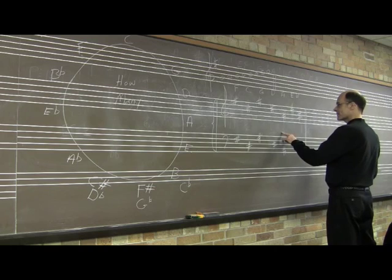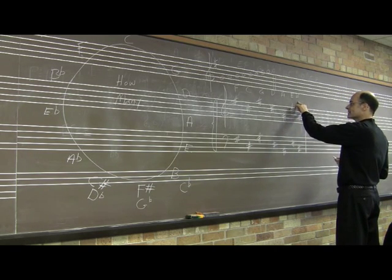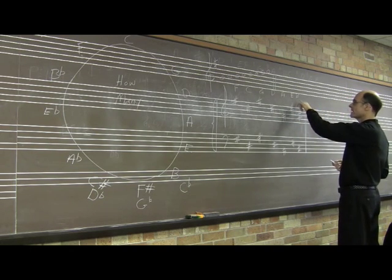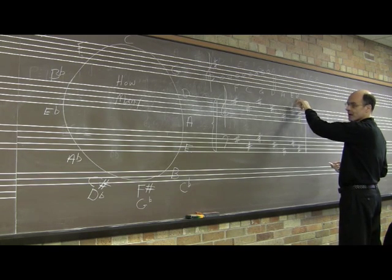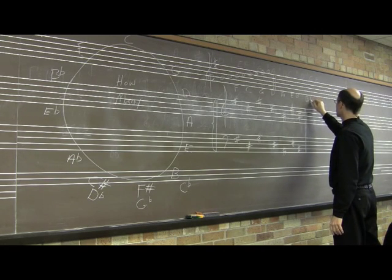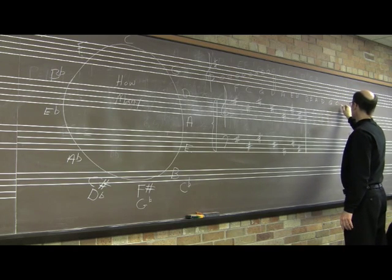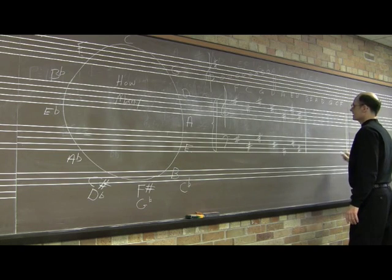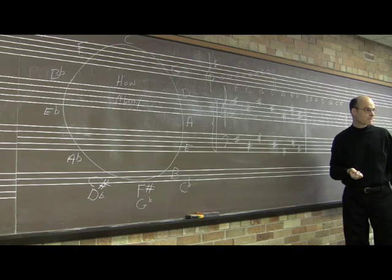All right. So now we're going to go on to the flat keys. We're going to go to the order of flats. The order of flats is the same as the order of sharps backwards. So I could just say B, E, A, D, G, C, F. And that's the order. B, E, A, D, G, C, F.